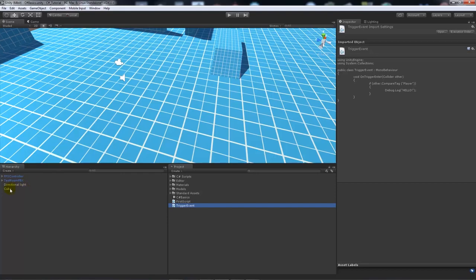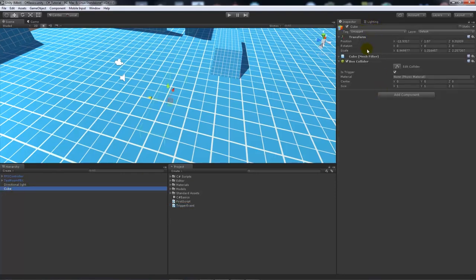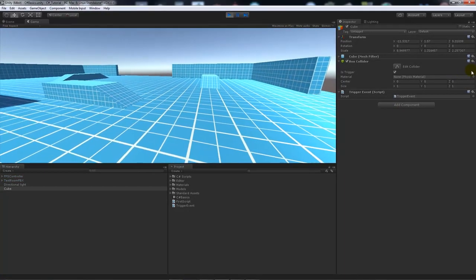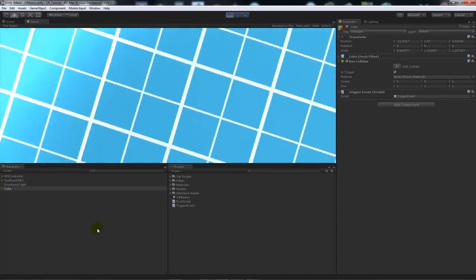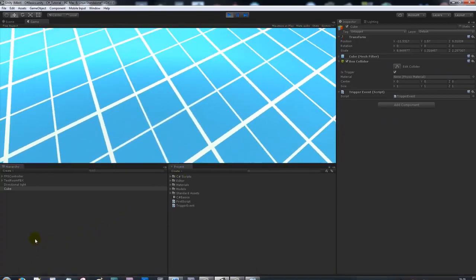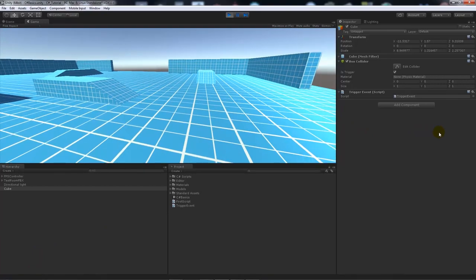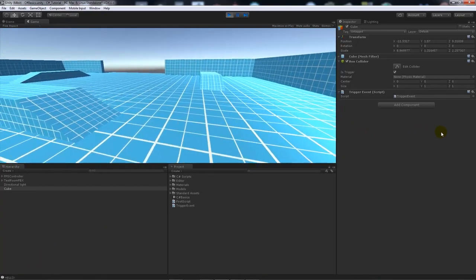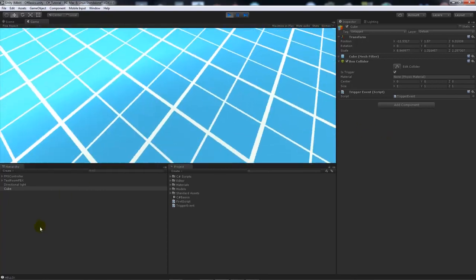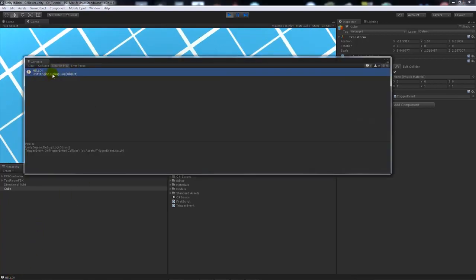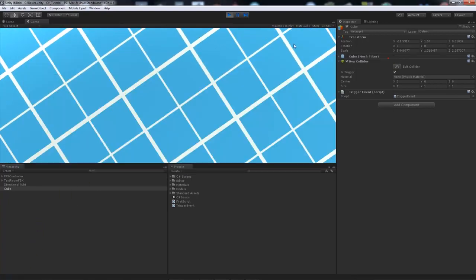Now we will go to our cube, which was our trigger. You can rename that if you like. We can add the trigger event to that cube specifically. What I will do is play the game, and if I walk towards the collider, you want to look down at the bottom where I'll bring the actual debugger up in a second. We walk through the collider, and you can see that it reported hello, so we know that it's actually working.